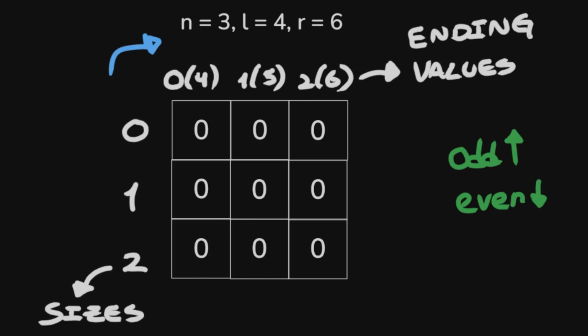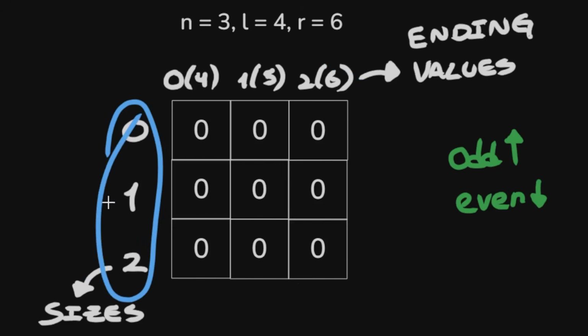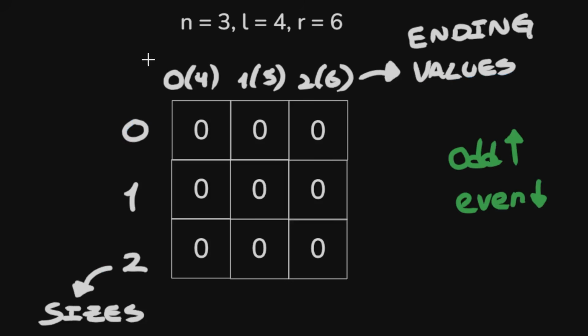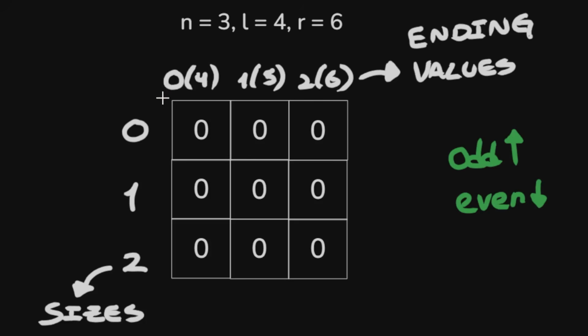Now let's say that we have this input. The length of the zigzag arrays that we are building is 3, and the range goes from 4 to 6, so we can use the values 4, 5, and 6. First, we are building a DP grid with different array sizes as rows and different ending values as columns. Remember that we can use only the values in the range that we are given, and here for example we have 0 and 4 in parentheses. That's because we are normalizing the values in this range in order to be able to iterate this DP easily. For example, here index 0 technically belongs to value number 4 in the given range.